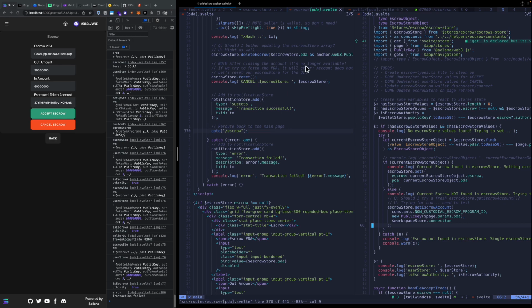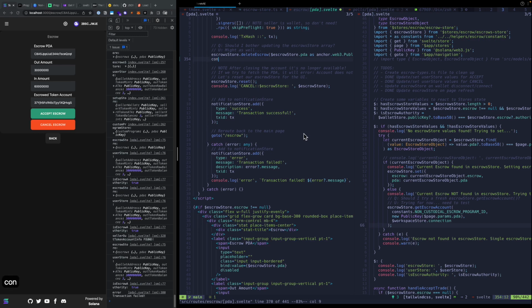Although when I deleted this, in this case, escrow store length should have been 0, so that should have failed. I'm curious, is this even working? Let's go to escrow store delete, console log, cancel, escrows store length.